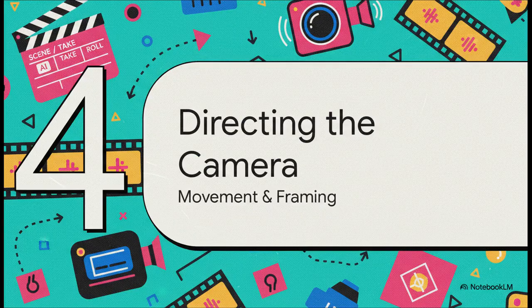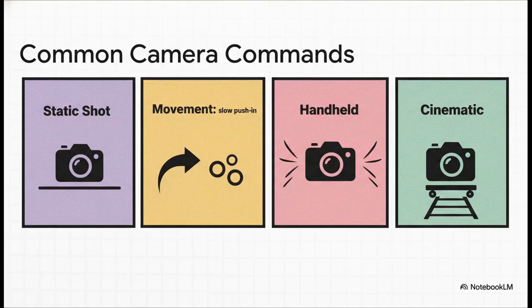So the scene is built, the lighting is perfect, the sound is mixed. What's next? You gotta film it. It's time to step into the director's chair and tell the AI exactly how you want that virtual camera to move. And you have a ton of control. You can ask for a simple steady shot. You could ask for something more raw, like a handheld documentary style. Our example prompt specified a slow push-in toward her face. That one little command, slow push-in, creates this feeling of intimacy and really focuses our attention. It turns a simple action into a powerful, character-driven moment.